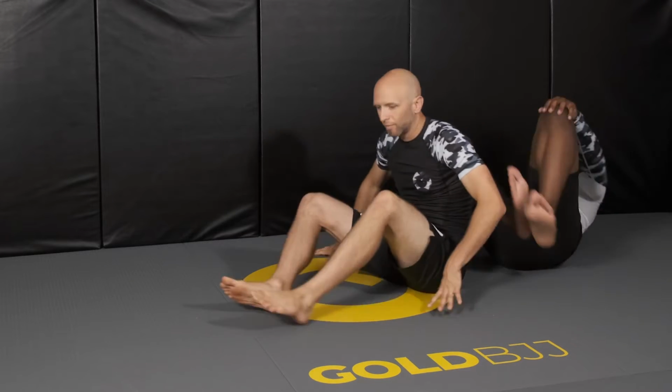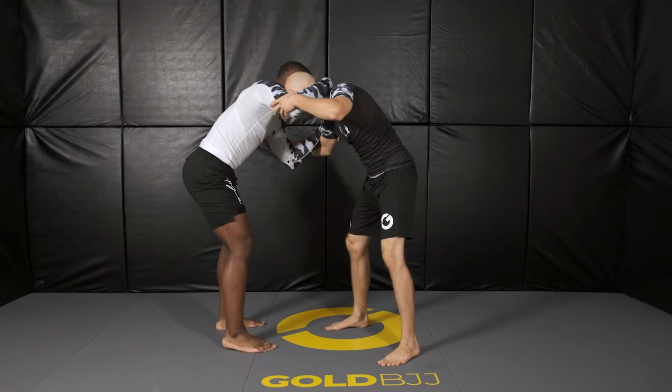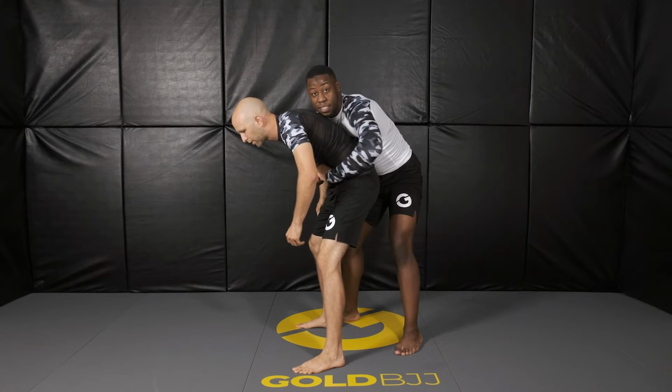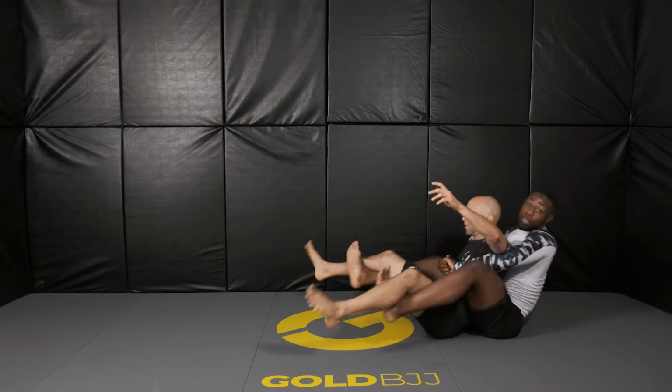Okay, so let's say I'm here again. Do my thing, I duck him. Behind him, I go straight to the gable grip here. Now from the gable, I go to the S. From the S, I go here to his back. I squat, I pull him into me, and I stretch him.